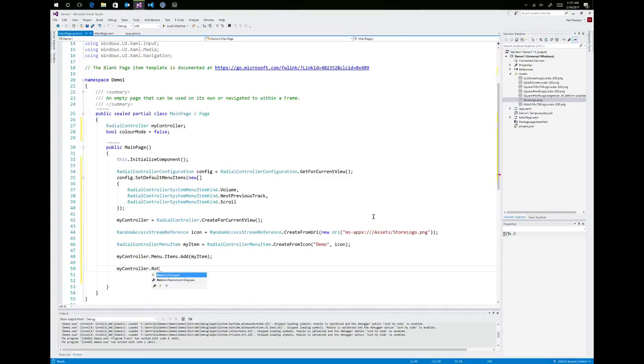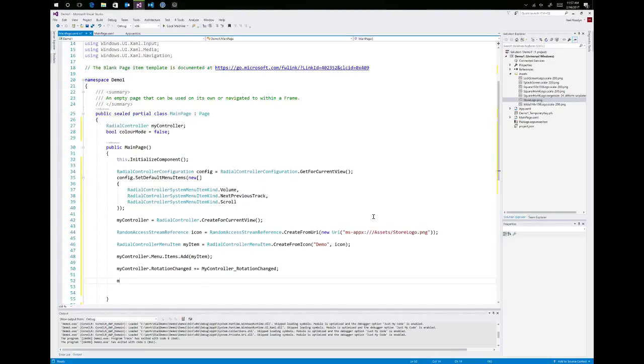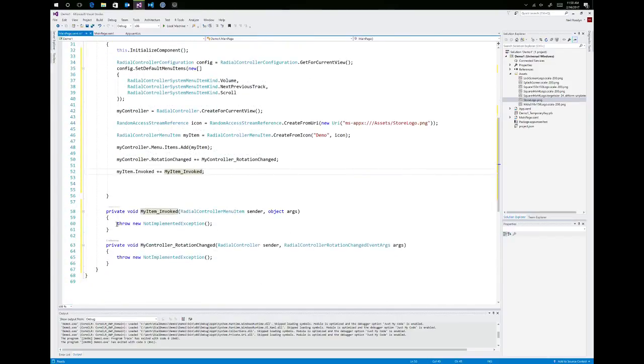So what I'm going to do is, once the menu is activated, I'm going to track the rotation and write some code to do something while it rotates, and I think we'll just change the background color. The other thing you probably want to know, which is kind of useful, is when your item has been selected, and we call that invoked. So when the menu item has been selected or invoked, clicked, you might think of it as, then you want to do something at that point. So you want to write some code there. And in fact, all we want to do there is go into color mode. So we say color mode equals true.